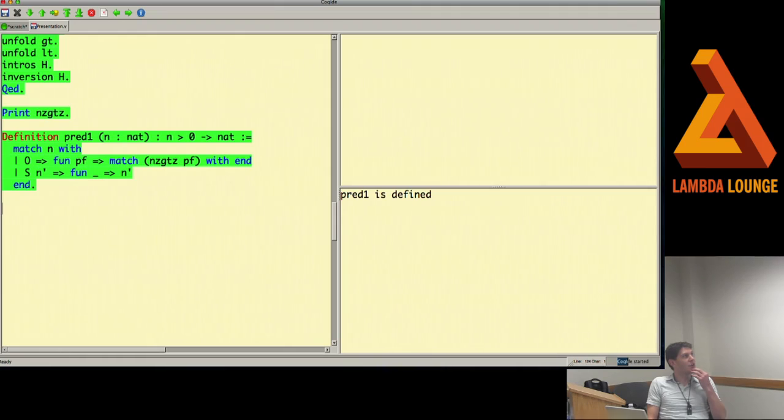And so it would be nice to encode the correctness of our predecessor function in the type, because that's what we use types for, right? To encode our reasoning. So let's build up to that.